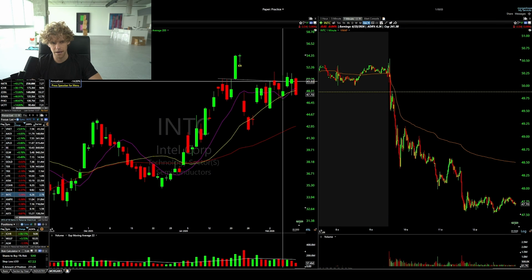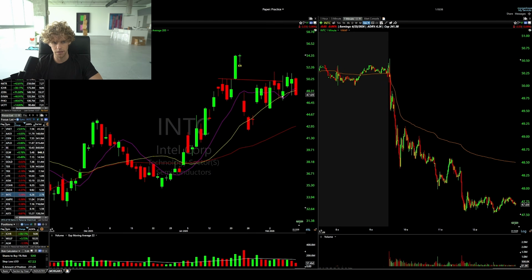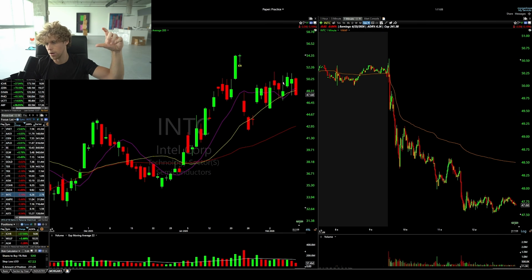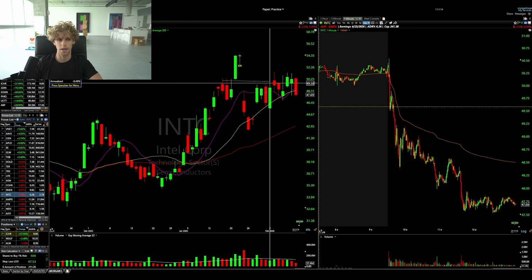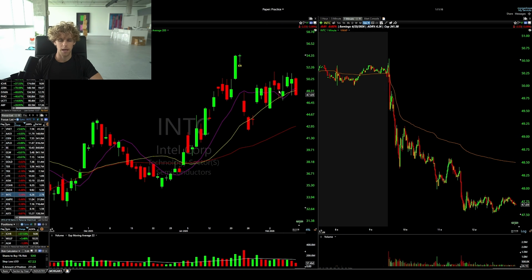So in that case, it doesn't matter if it's breaking 1 minute opening range highs down here. We're not going to buy it down there. It's not breaking out yet. As long as it's breaking out, that's when you buy it. So the 1 minute opening range high entry is really only important when it's already breaking that previous day high, or it's already breaking out within the first 1 minute candle. Then you use that 1 minute opening range high for confirmation. Other than that, just use that previous day high and/or that breakout level as a confirmation.